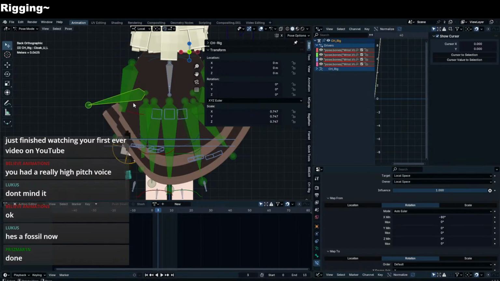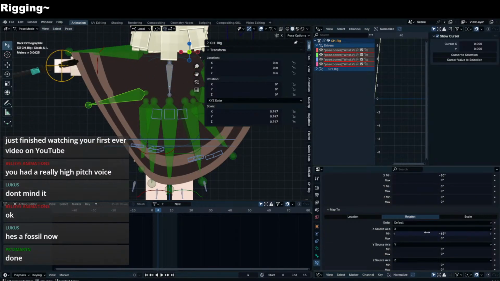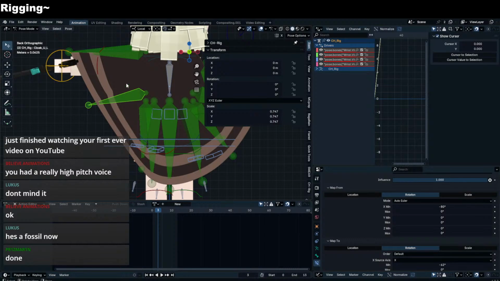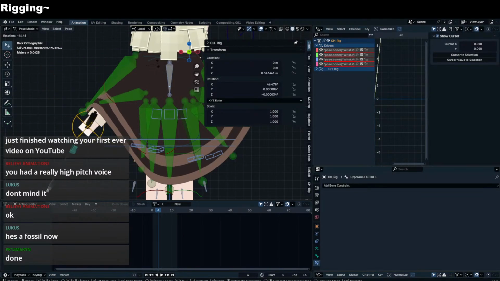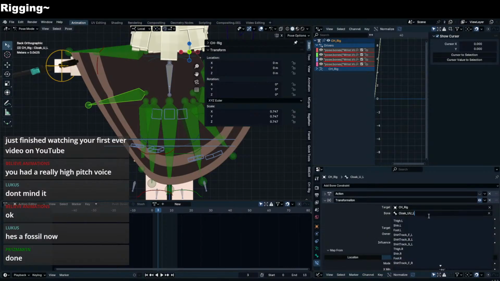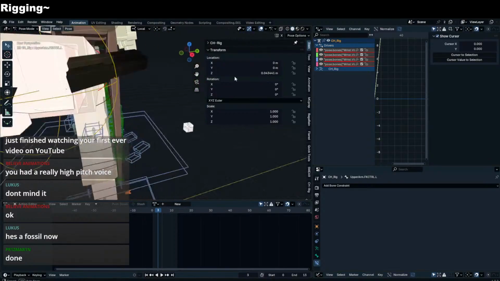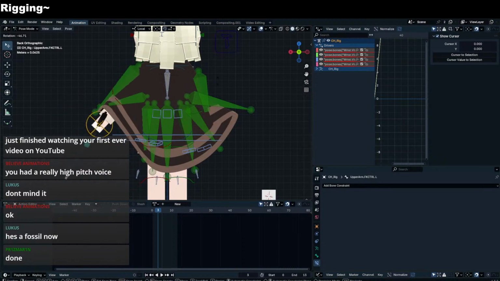-80, 0. That works. Doesn't work. It works when I do this, but it doesn't work because this doesn't apply a transformation to it. Sadly. So that means it has to be driven by viz arm L. There's no other way. But even then, that still does not. That's also driven by a constraint, so it doesn't work.